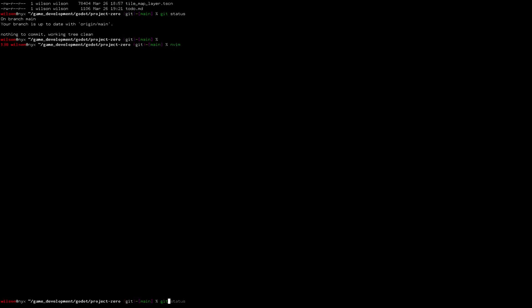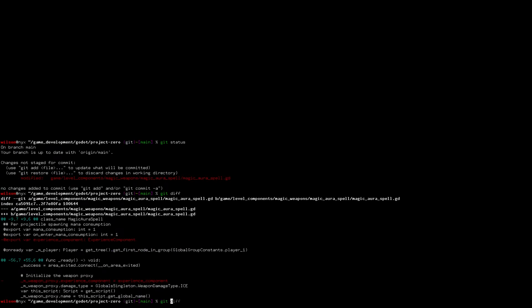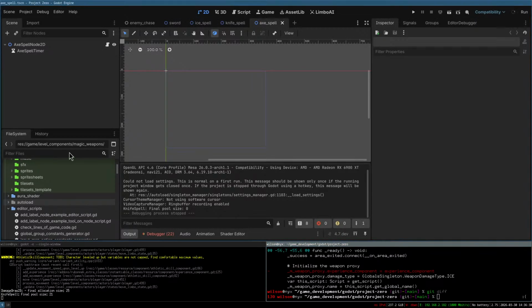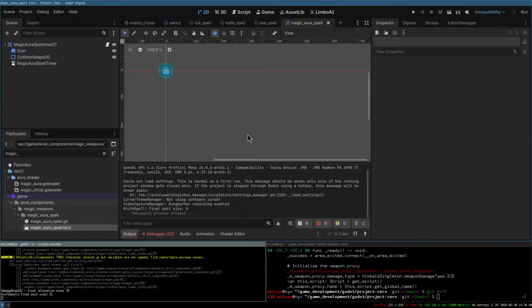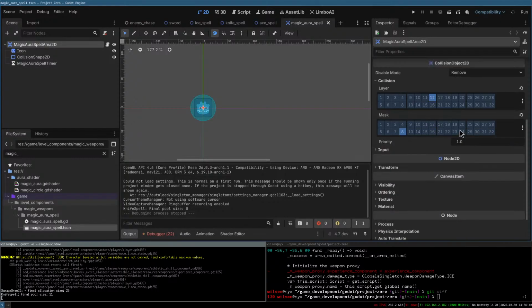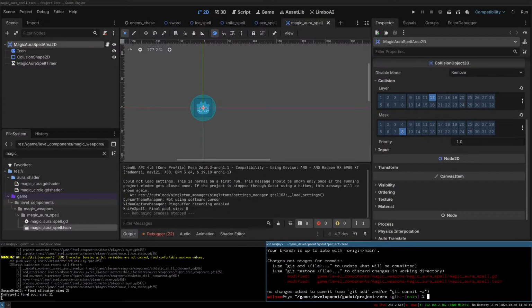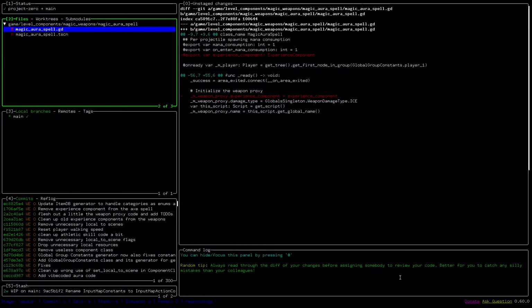I'll do that later. I need to fix the spell scene as well. It's broken. I think that should be it.